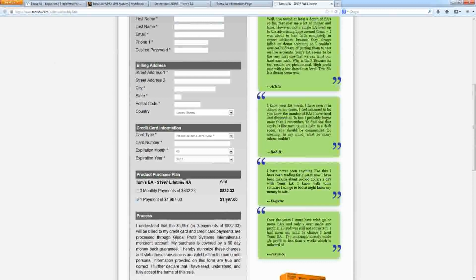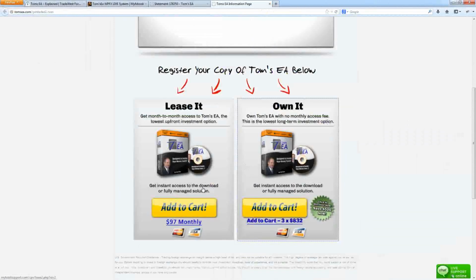But if you don't want to take that risk of, you know, throwing $2,000 down, you can definitely do the $97 a month. But if you're already sold on it, or you've already been trading the demo and it's working out, or like I say, if you're going to use it as a long-term growth system, the one-time payment or just owning it is going to make more sense. Anyways, that's the options they have on it.